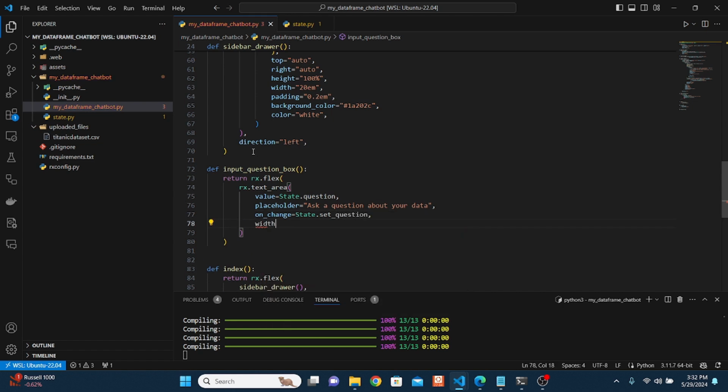And then I'll give this a width of, in this case, I'm going to make this responsive. So for a smaller screen, I'm going to say 15em, 20em.